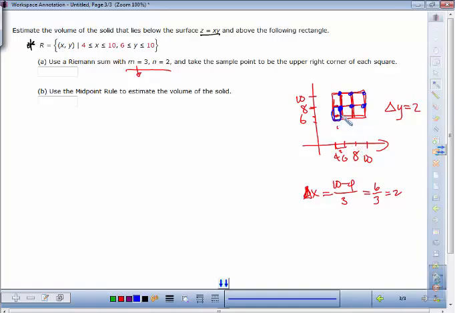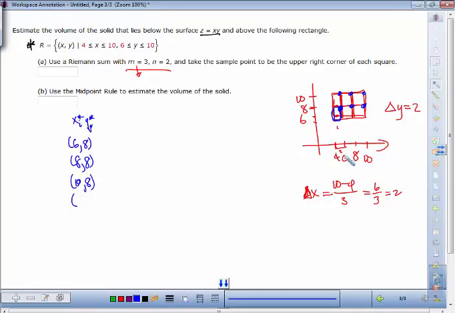And then depending on which way you go, I'm going to go from left to right. 6, 8, and then 8, 8, and then 10, 8. Okay? So these are my points. I'm going to make a list of points here. Your x and your y. xi star, yj star. So 6, 8, 8, 8, 10, 8. And then that's my first row.